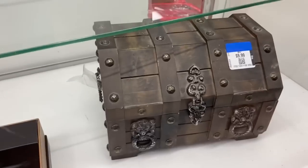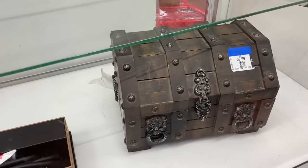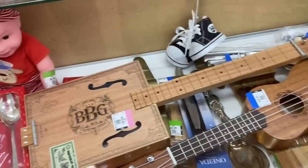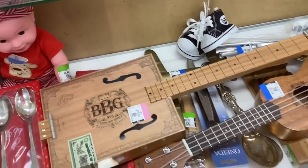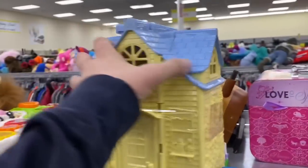So we're gonna head in here, we're gonna keep our fingers crossed, and we're gonna pray that the vintage thrift store gods are good to me today, and that on this Christmas Eve, I can find some epic vintage toy scores. Let's do this. Oh wow, look at that treasure chest. That is cool, man. I want $10 for it, but I could put some of my vintage treasures in there. Yeah, it looks like they got a couple of little guitars, like a banjo or something like that in there. All right, well, let's see what we can find on this shelf.